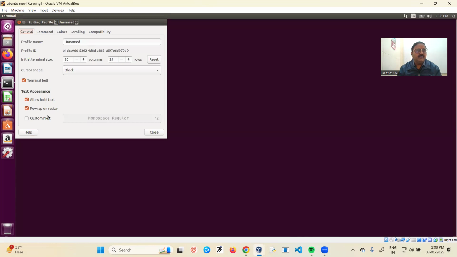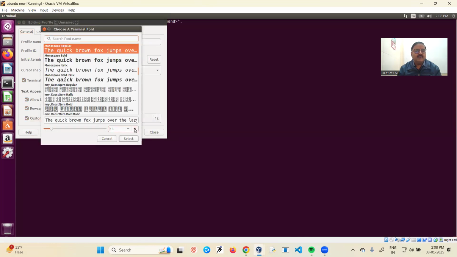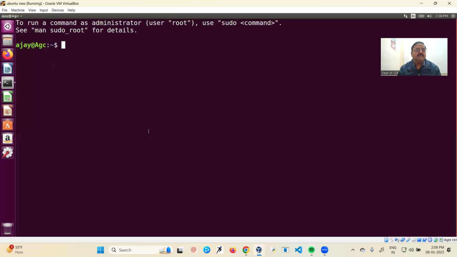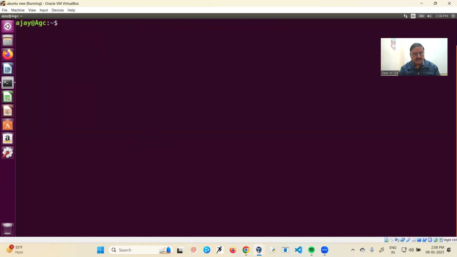There you can pick this custom font and you can increase the size here. So I'll just put it around 20. You can pick a size of your own choice. And then here you can write all the Ubuntu commands. And now the system is configured and is ready for the installation of the Hadoop cluster.